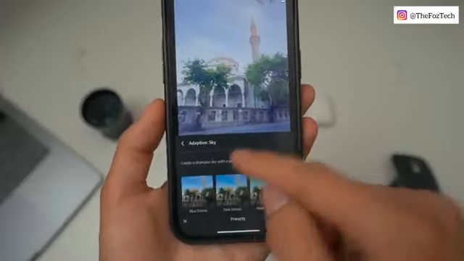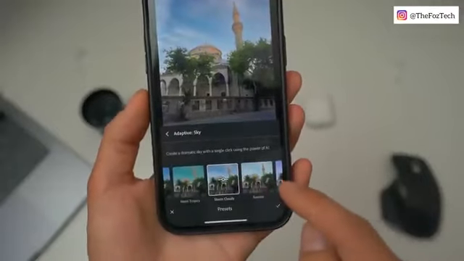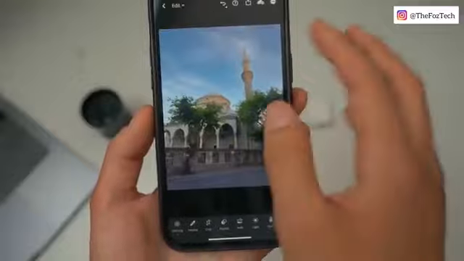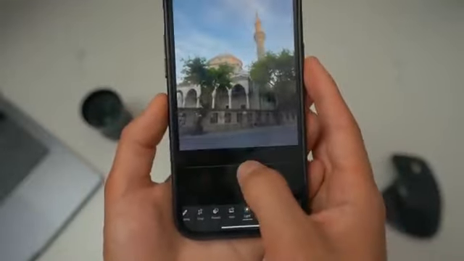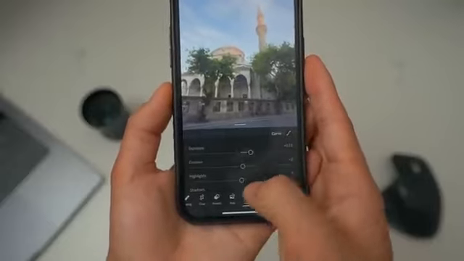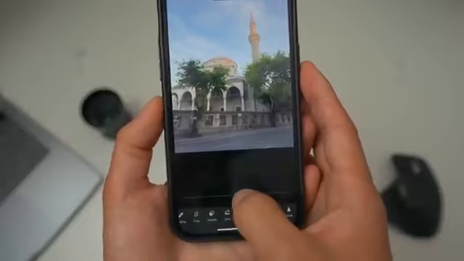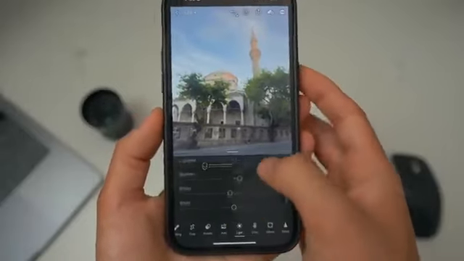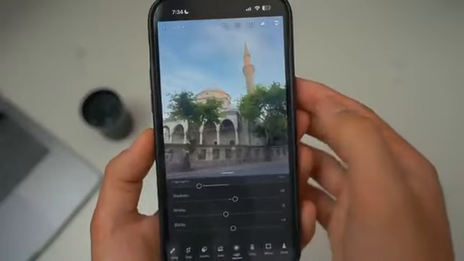But for this instance, let's go ahead and change the sky to sunset, or even let's use a little bit of a storm cloud. Right here, you guys can see before, after, it just changed the sky. The next thing that I like to do is open up the light. I like to increase the exposure a little bit, increase contrast, and bring down the highlights. Right here, as you guys can see, bring up the shadows a little bit, whites, depending on how the picture is looking, either increase it or decrease it. Blacks, in this case, blacks like this, I like it a lot. Right here, before and after.